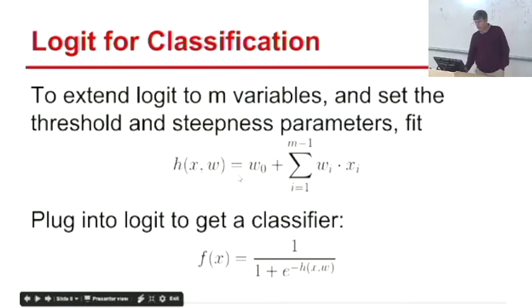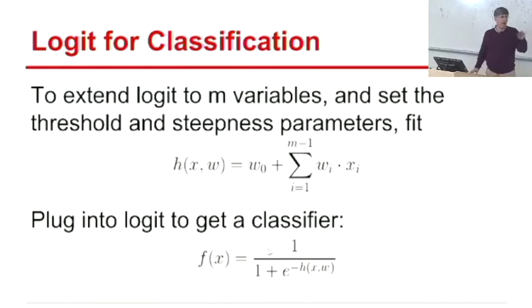So what's interesting here is that if our h does a good job of classifying, the Logit function is going to return a value near 0 for negative examples and a value near 1 for positive examples. That's what we would like it to do. So if it is a good function, we will ideally be getting values close to 0 and 1 for the values that we plug into this formula.